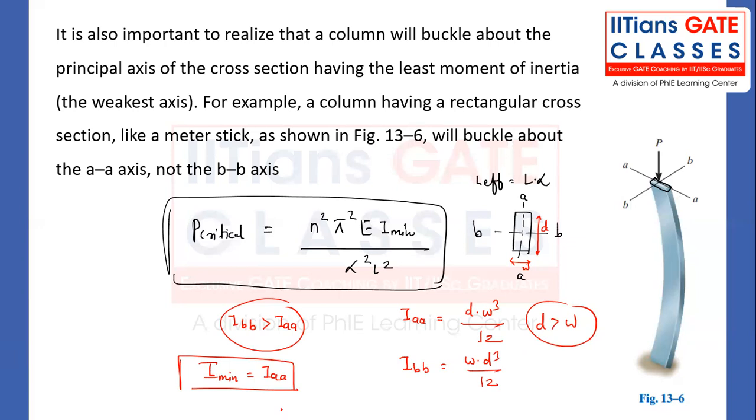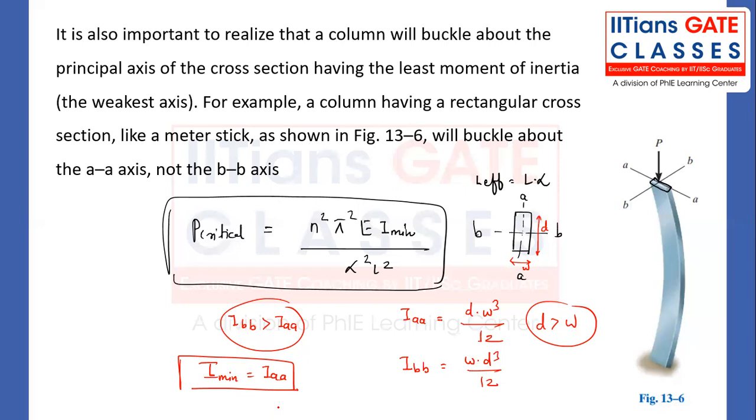That is what we have to keep in the formula, right? So buckling will happen about the weaker axis, not the stronger axis. About the stronger axis, it will offer a huge amount of resistance to that moment. It will definitely not buckle. So the column may buckle about the weak axis. So you have to design according to the minimum moment of inertia, not the maximum. If you design based on the maximum moment of inertia, the dimension may not be sufficient to resist the deformations, to resist the bending moment about the weaker axis, and it will fail.